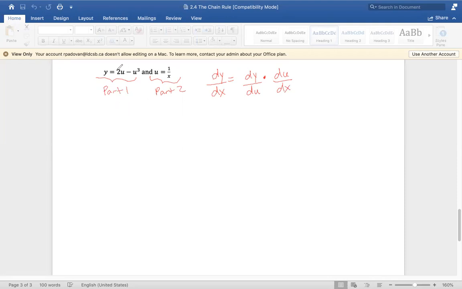So I think you guys could get the derivative of the first part and the derivative of the second part, dy du, right out here to the side, and du dx, right out here to the side, and then maybe go as far as multiplying them. And then we'll see how you do from there. Okay, then we'll play the video back.